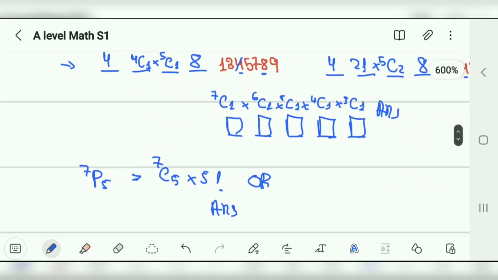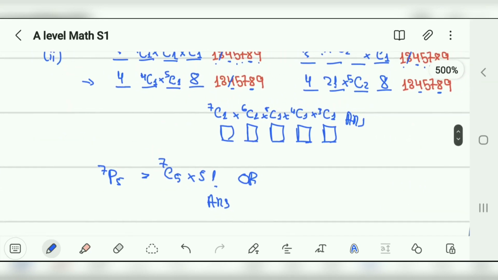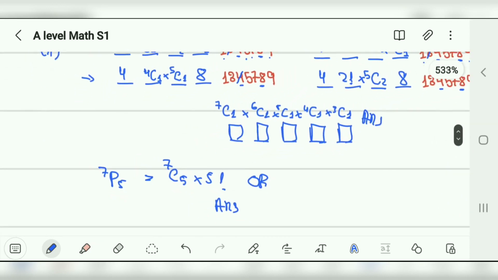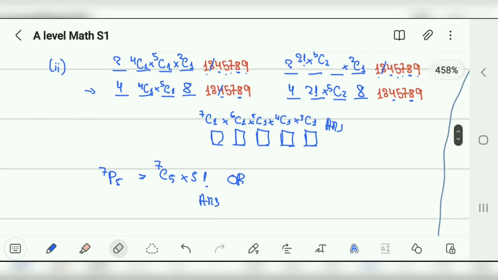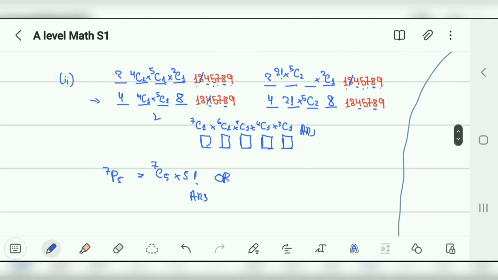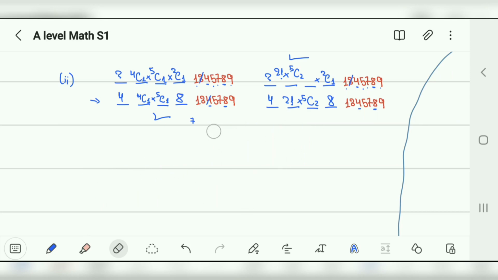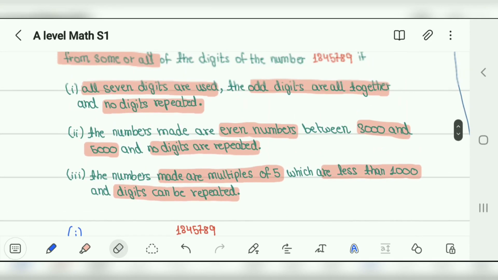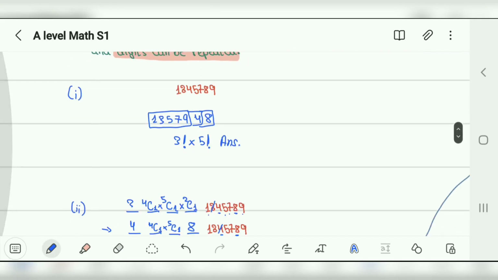Depending on the complexity of the question, we will decide which method to choose in order to solve the problem. Either one of them is absolutely correct, you can do either one of them. Even I would prefer both of them, but depending on the complexity of the question, you will decide which one is more suitable. So this is the answer. Part 2 is done, part 1 is also done, and part 3, what is part 3? Let's figure it out.